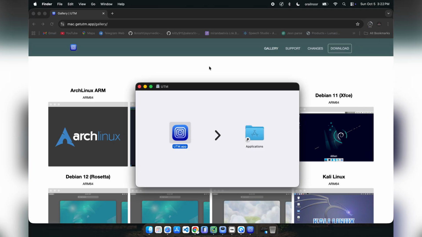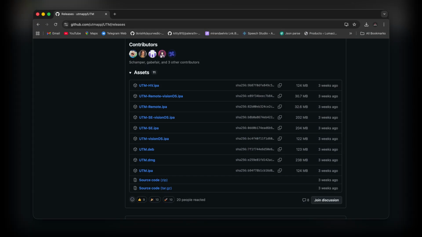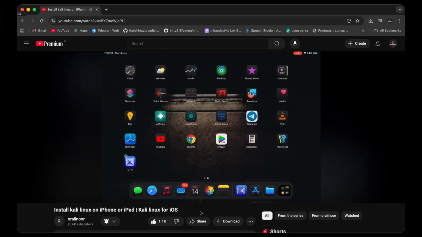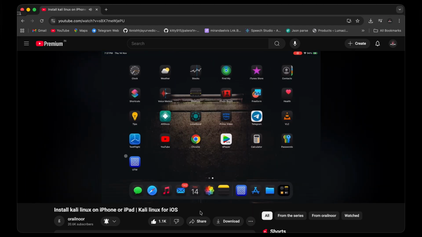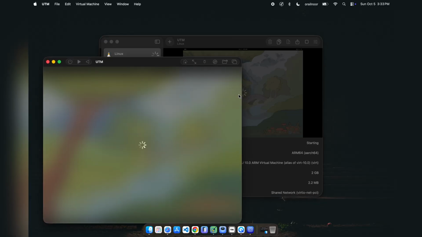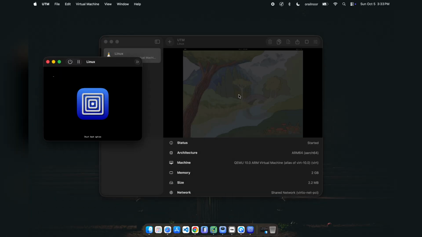operating system of choice. The best part is that UTM works on both Macs and iPads, which means you're not limited to just MacBooks. You can technically run Linux, Windows, or other operating systems on iPads and iPhones as well. It's a safe and convenient way to experiment with different operating systems without affecting your main device or macOS installation.